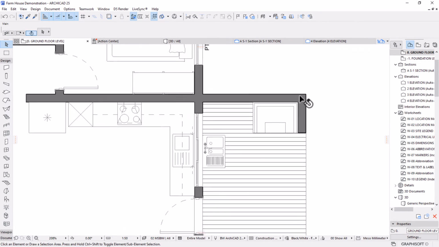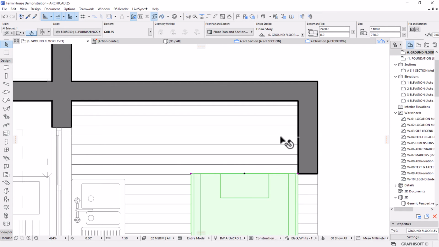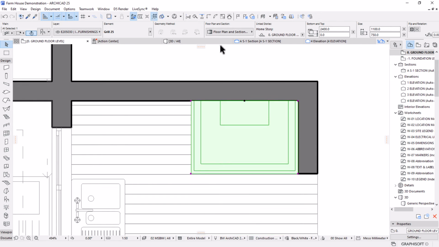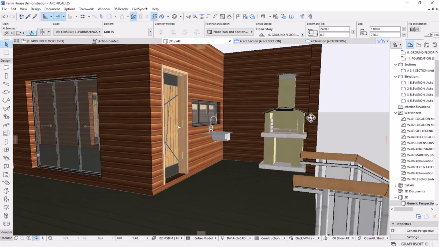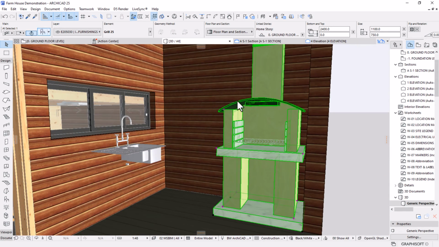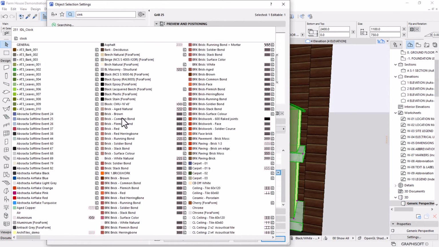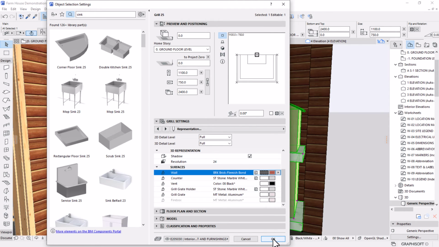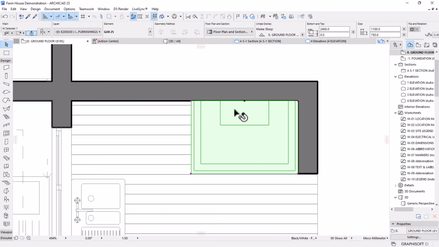So go back to the floor plan, select this, and then Control M, or you can just mirror there. Control D, put it back to the position, something like that. I don't know materials. We can make it maybe bricks, let's make it brickwork. Where's brickwork? I think let's go with this one and see. Yeah, something like that. Let's go for the prep area. I'm going to use slab for that.